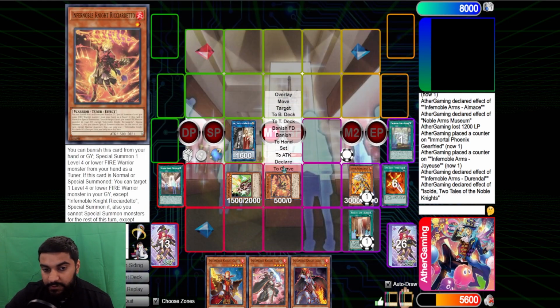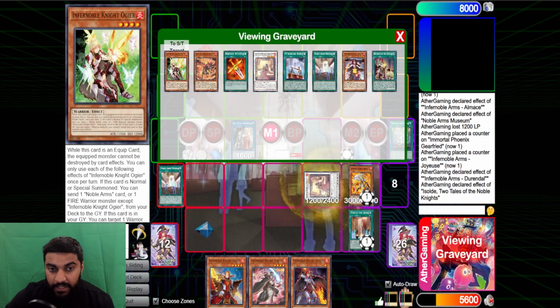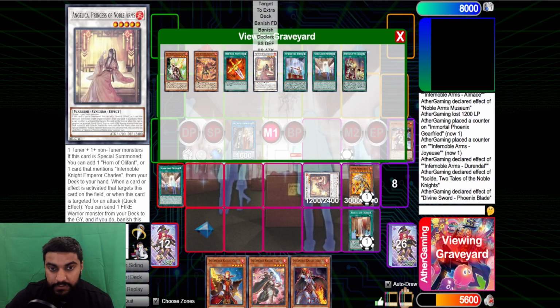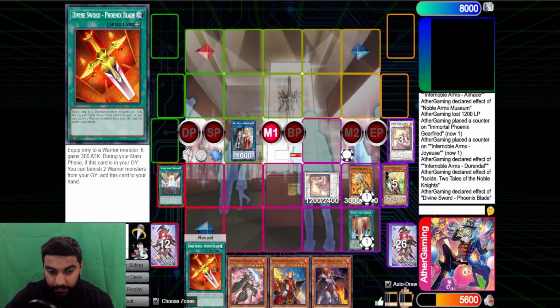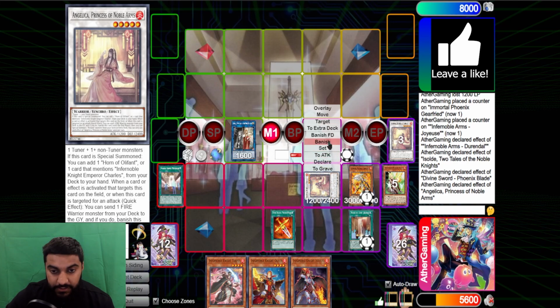Now this one is important. You're supposed to play 2 Angelica, specifically for this instance where you want to play around handtraps. So again, we can use the Divine Sword here to banish these 2 cards, which we already used. So note, this is not the Angelica that will come back. To go ahead here, we will activate this guy here, declare her effect, banish right here.